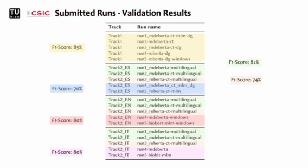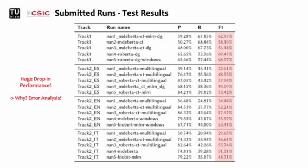Let's get started by taking a look at our submission. We submitted 20 runs in total and used all kinds of techniques as described earlier to enhance the scores on the development set. We chose the best performing models for submission. The models showed good scores on the validation data, however we can see a huge drop in performance in the test results, which was the reason why we had to go into a thorough error analysis.